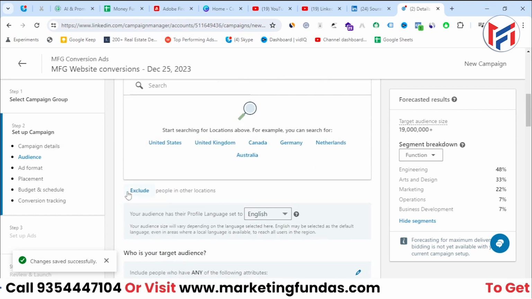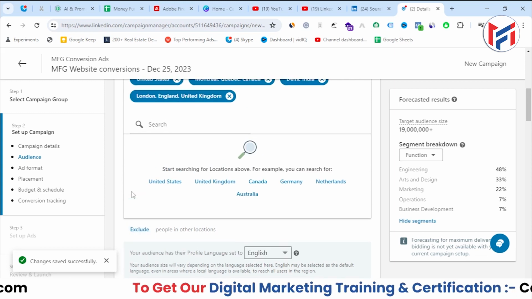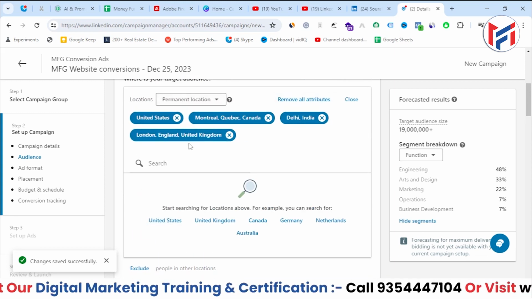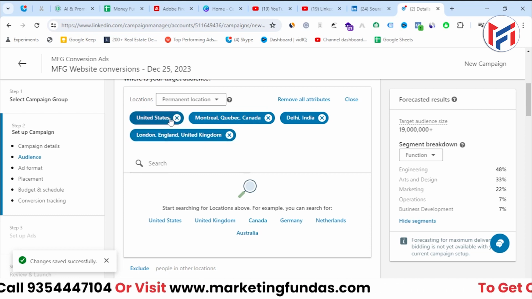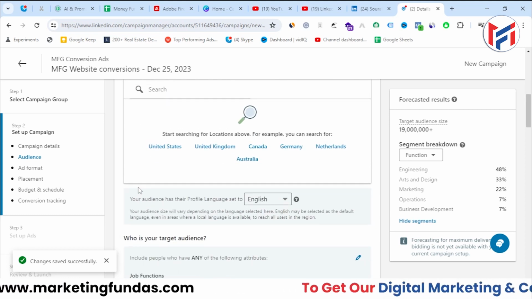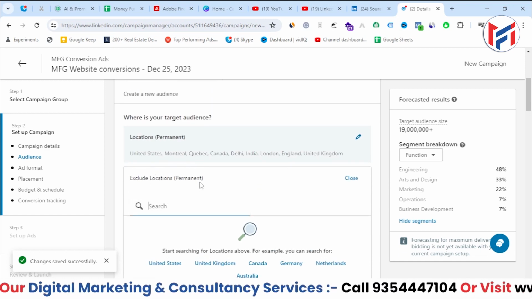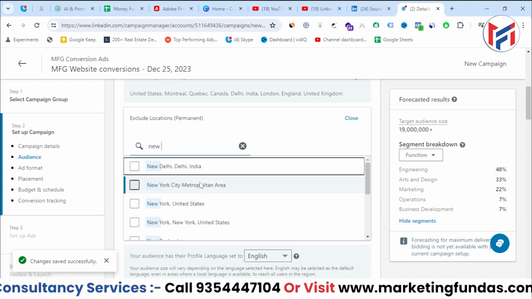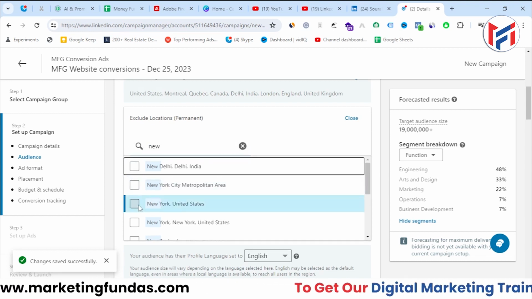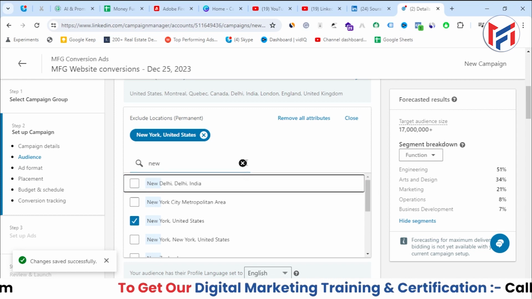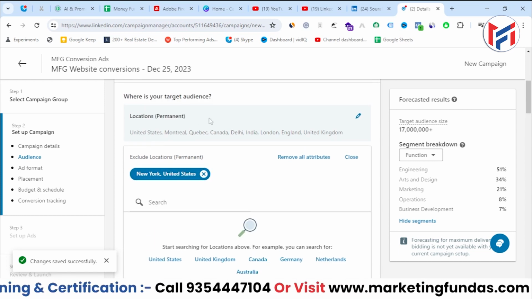Right after this we have some exclusions here. Basically if you want to exclude any location from these cities and countries, let's say I've selected the whole United States, but I don't want to show my ad in New York City. So what I can do is search here after clicking on exclude, and I can search New York, United States. So as you can see, New York City has been excluded from my targeting.